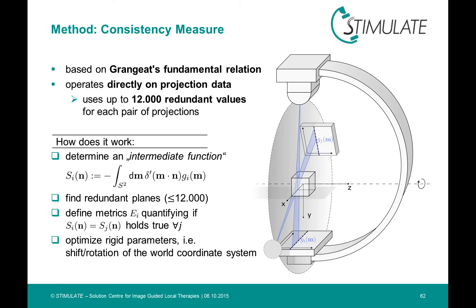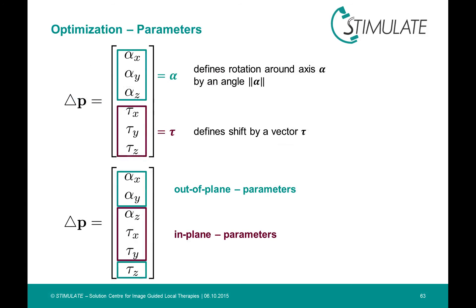Here we have to neglect the table and of course other objects, which are not rigidly connected with the patient's head. For the optimization routine, we formalize these 6 degrees of freedom in a 6-dimensional parameter vector.